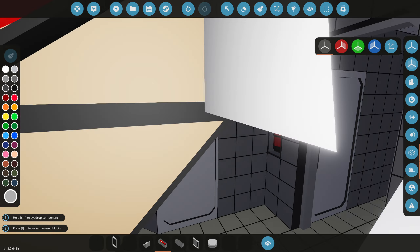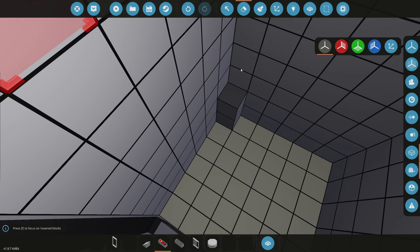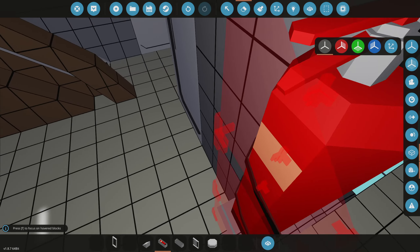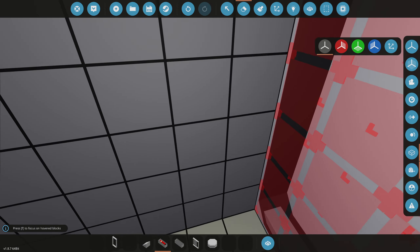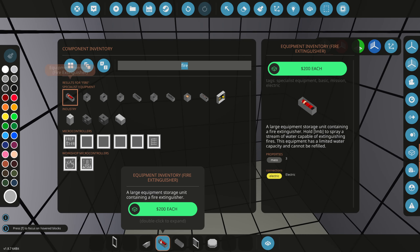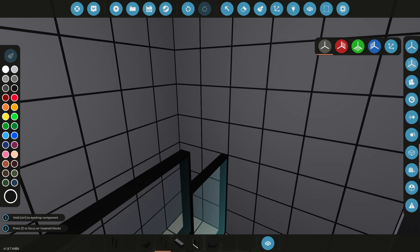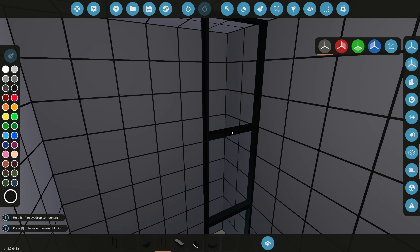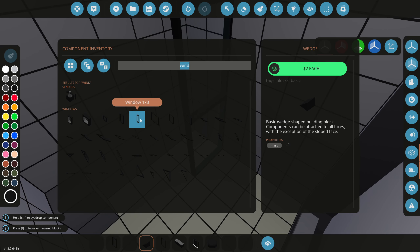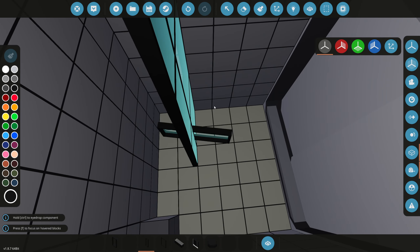We should probably start on the bathroom now. Right here is the main actual bathroom of the boat. We're gonna try fitting a walk-in shower, a toilet, and a sink — that might not work given the space we're working with, but we will try. It definitely needs a sink. Let's start with the walk-in shower. We're gonna grab some windows here — these will block off the walk-in shower, something like that. So this is our walk-in shower right here — it's pretty tall. We need to add a little bit more to it. One by threes will be on that side.